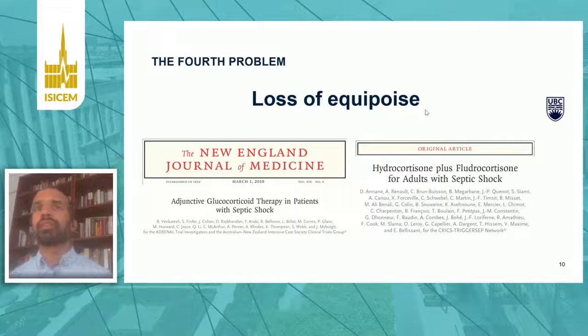Loss of equipoise, and I think this is the fourth problem, which is a major one. You take adult clinical trials, which proceed at much faster rates than children, and you see different responses. Say, for example, the steroid trials in septic shock. Over the past number of years, we've seen salient and seminal articles reporting results from the administration of steroids in septic shock. At the same time, in children, we've been working globally on steroids and sepsis. And does our equipoise shift with the integration of adult data? I.e., can we still do these studies when indirect data is available?